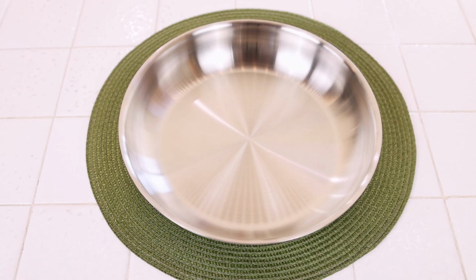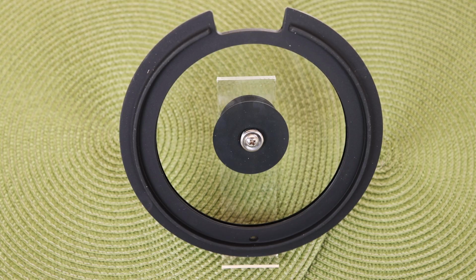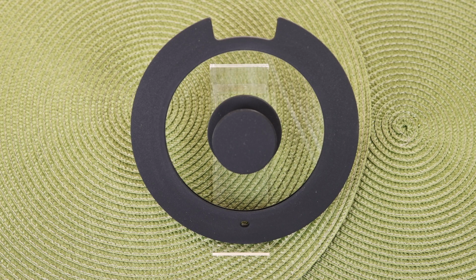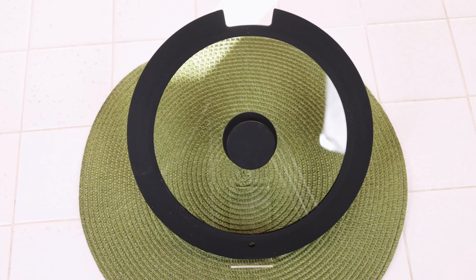Now here is their 10-inch fry pan. The angles are great for frying food. They're a wonderful slant. And here are the glass lids. You get 3 silicone glass lids. Now these go on top of your saucepans and of your 10-inch steamer set. They're silicone on the top and on the sides. And by having the handle on the top in silicone, it doesn't get hot. It's not going to burn you.